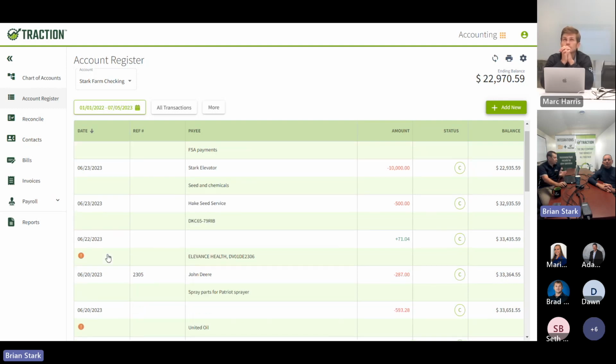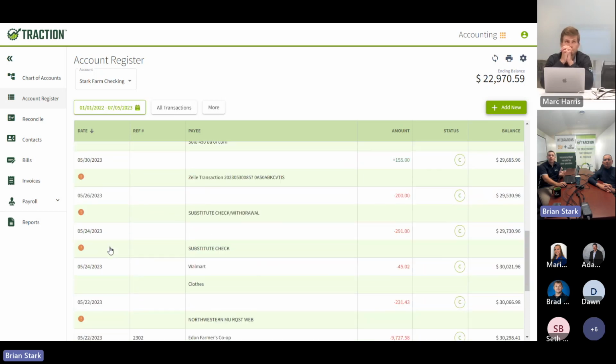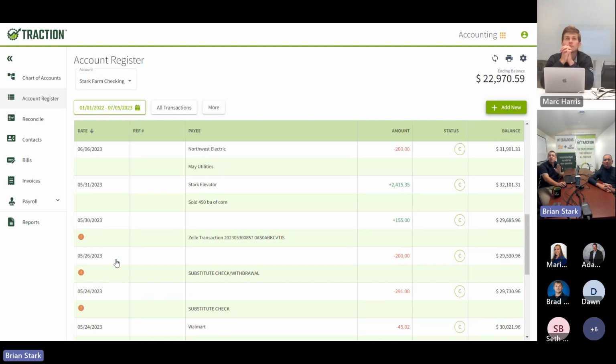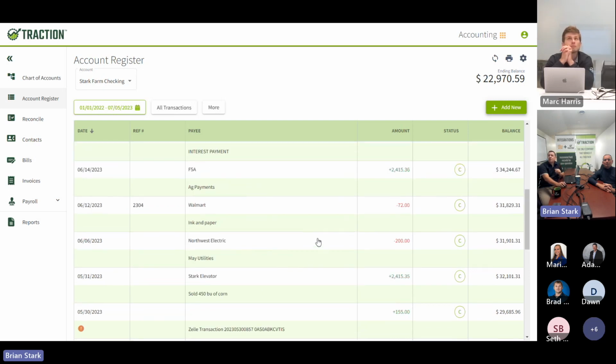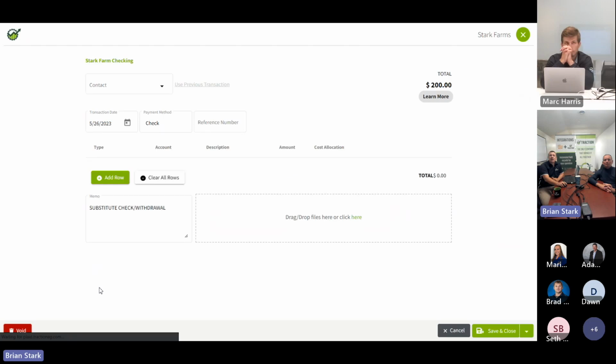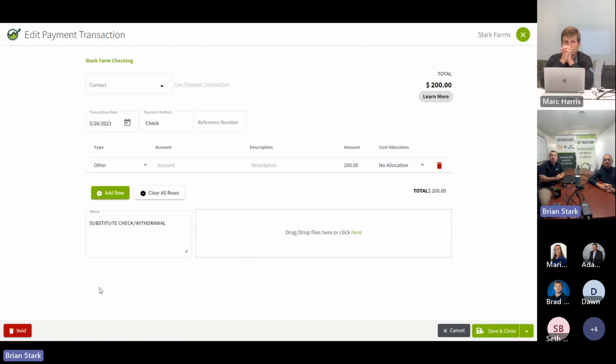And you have these little orange warning symbols on the left. So those little orange warning symbols are just letting you know that you got to fill the details in, but at least your check register is up to date. You know, you have some information here about what came in, and then we're just grabbing it from the bank. There's nothing in there that we're doing special other than what the bank gives us. But you can fill the details in this way just by clicking on these transactions and just finish out what it was that you purchased in this example.